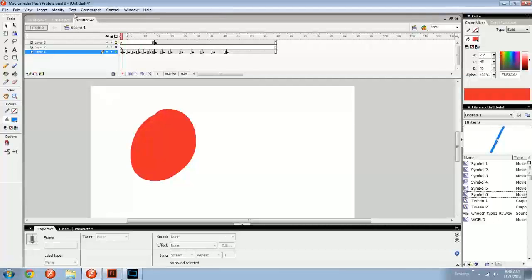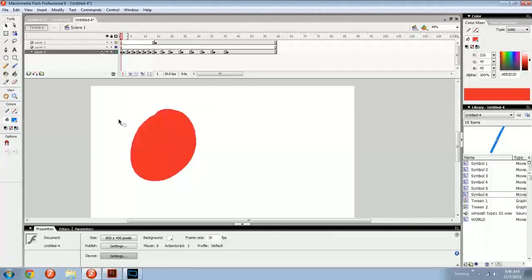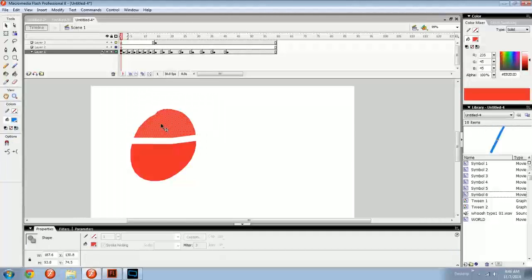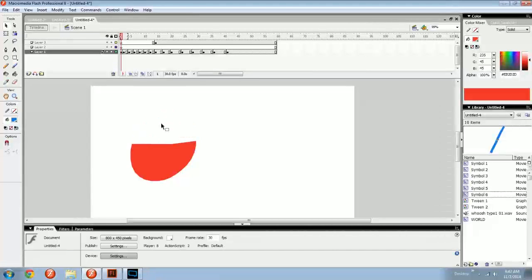Next, I want to go over the eraser, because I missed one thing. If you've got your shape here, and you go to your eraser or hit E, you can erase like nobody's business. But if you just want to do the same thing as clicking with the selection tool and then deleting, there is the faucet option. This is in your eraser options, and it is called faucet. You get it, and then it does this.